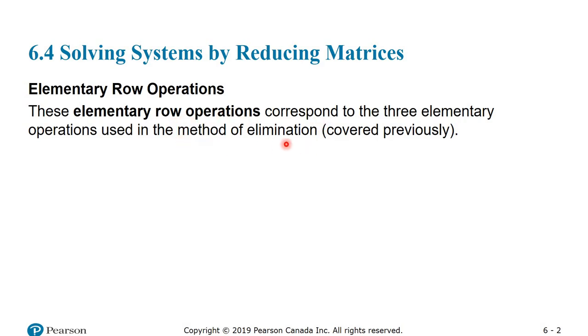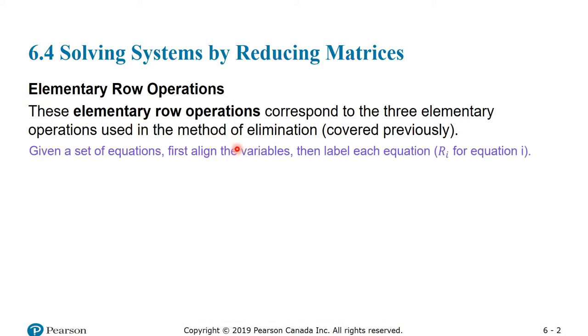So remember, if I gave you a system of two equations and we were solving using the method of elimination, then maybe we would have chosen to eliminate variable y. How would we have done that? Firstly, we would have multiplied one of the equations by a constant number and thereafter added the two equations together to eliminate one of the variables. So that is what we would have done in the method of elimination. I am going to spend the next few minutes talking to you about what these elementary row operations will be for matrices, but remember, it is actually operations that you worked with before.